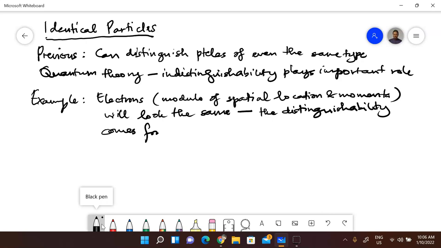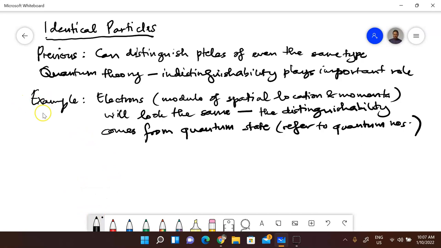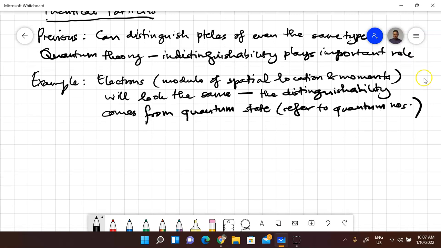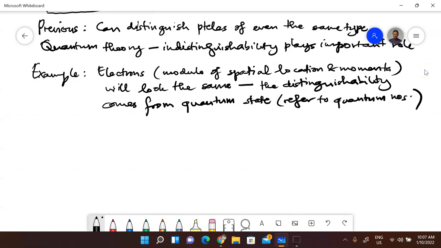Okay. If one thinks of it, the spatial location can also be thought of as a part of the description of quantum states, or even the momentum. So this mostly refers to your quantum numbers. And it could include the spatial locations and also the momentum. So what else do we know about identical particles? The problem with this distinguishability in spatial location is the uncertainty principle. I believe you have done this.